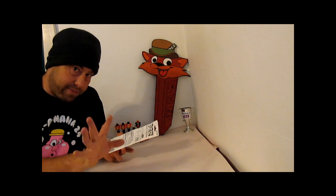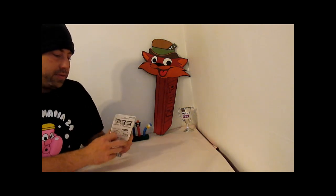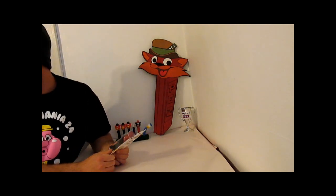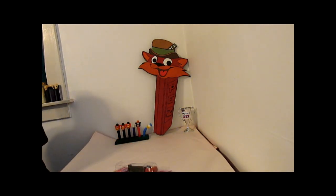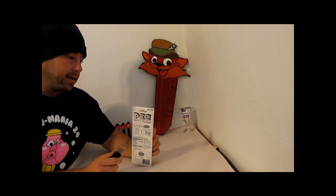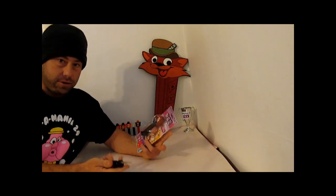But wait, before I make any phone calls, we have to get the dispenser out here. Clean before use. I didn't know anything to open this with — I'll see what I have over here. I will use a bottle opener to open this. You didn't think it could be done. Neither did I.